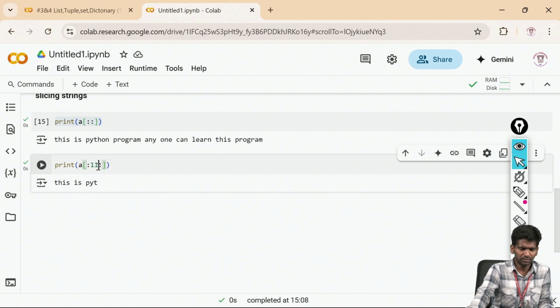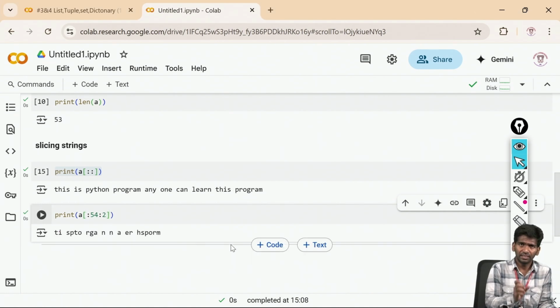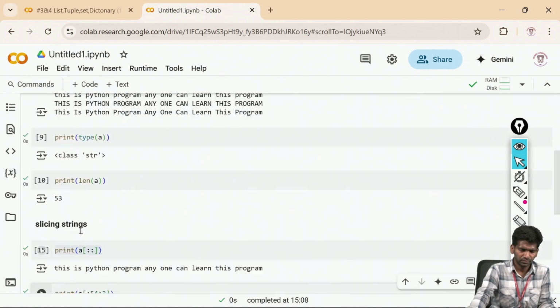So in total there are 53, right? As you have seen here. If I want to use the full text, I need to give n plus 1, so in that case I can use 54, because I have 54 letters. Now my increment will be 2. In this case, what happens? It is printing 1 letter, then skipping a character, then printing the next one. So the step size is 2. Okay, you can see here.